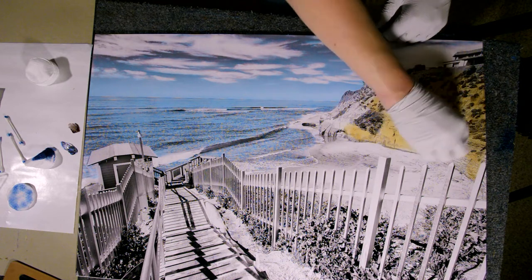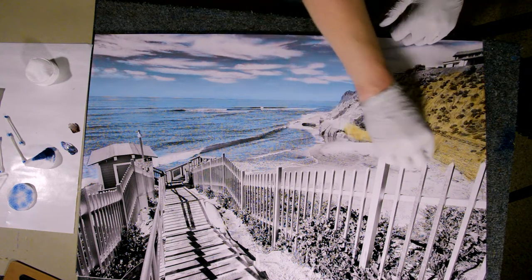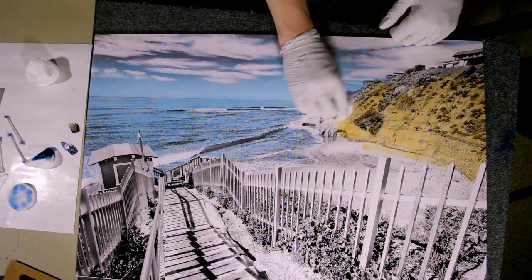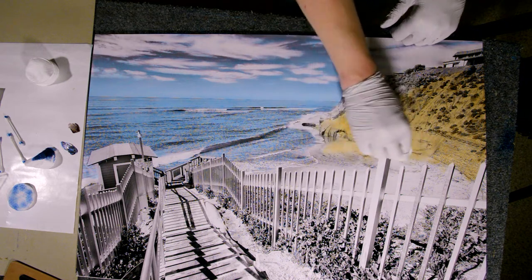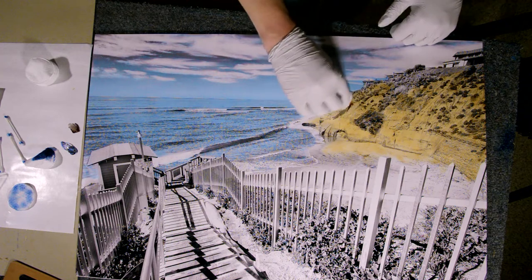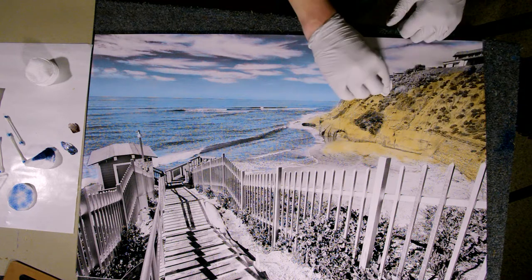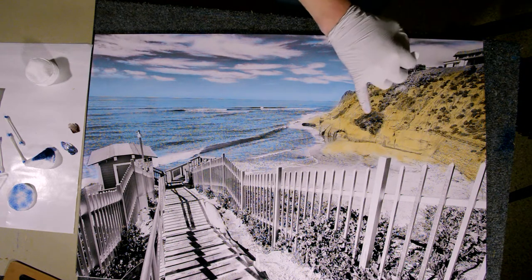I like to put the color on relatively thick. And then later, I'm going to introduce some variations in thickness by going over it again with a clean cotton round and removing a little bit. I have to be a little bit careful closer to the sky here. We'll add some green in these parts later.